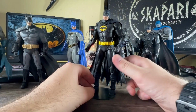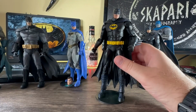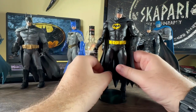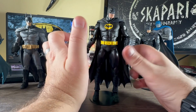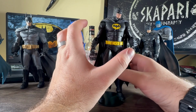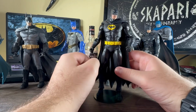And then we've got this guy, which is the newest one in the collection, the one we reviewed recently on the channel. Beefy looking figure. He's similar size to the Hush Batman, if not bigger, even though the Hush Batman's got a lot of weight to him. This one not as much, but he's a cool looking figure. I just love the muscular looking Batman, and this one's definitely got that. He's just large, a big guy, and cool looking suit. Cape's great. So yeah, he is up there as well.